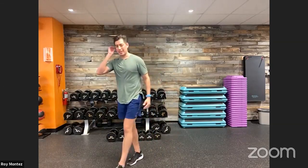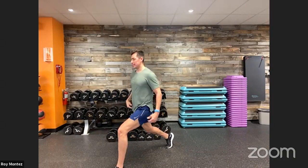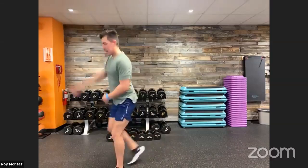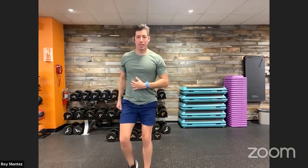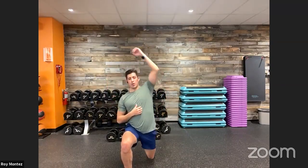Let's come to the top of our workout space. We're going to take that right leg, extend it back into a reverse lunge — it'll help with our plyo lunges as well. Drop down into that reverse lunge, right arm goes up and reaches over, feeling that stretch on your right lat. Come back to standing position. Drop that left leg back, left arm is up, left arm reaches over, and come back to standing. Repeat this a couple of times for about 30 seconds — you can go quick, speed up that tempo, or sit back and down into that reverse lunge.